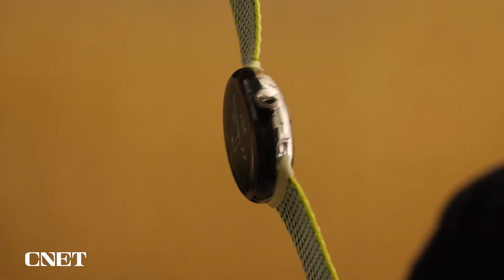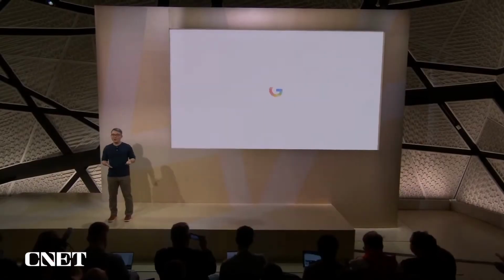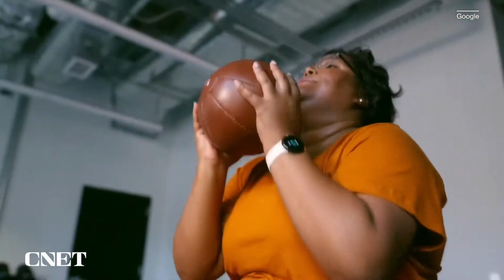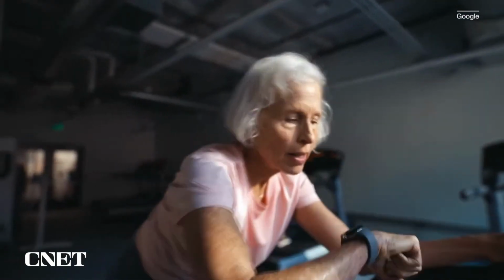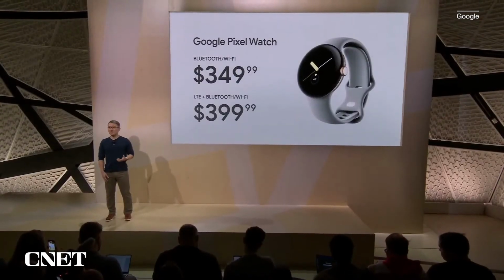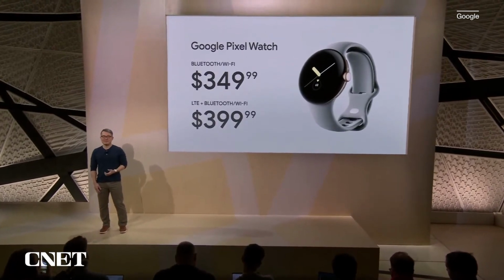The Pixel Watch is going for a universal type of clean design, and most importantly, it's a partnership with Fitbit, which, by the way, Google owns. But Fitbit has not been on an Android watch before like it's been on the Pixel Watch. This is part of what will be an ongoing series of products, really the future of Fitbit, where the Pixel Watch at $350 sits at the top end of Fitbit's product line, but also represents a true smartwatch.